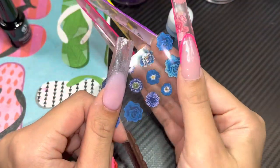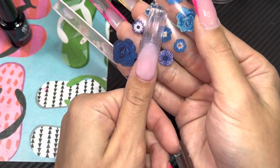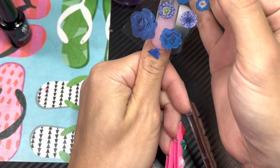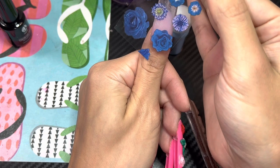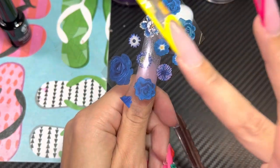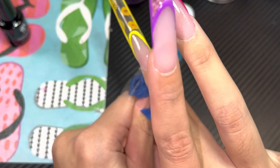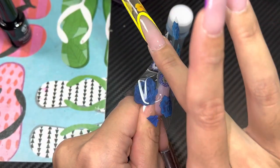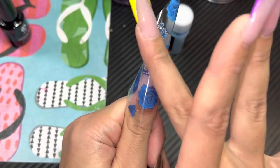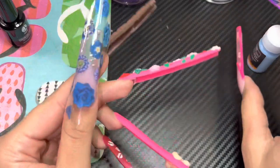It's best if you use tweezers to hold this, but we're not doing that. Okay, what did I say? I wanted it right about here. So I'm gonna stick it. Right about there. Oh, you couldn't even see. Okay. And then we press down in the middle first. And then push off to the side, off to the side, off to the side. And then off to the side, off to the side, off to the side. And then, sorry, glow in the dark.